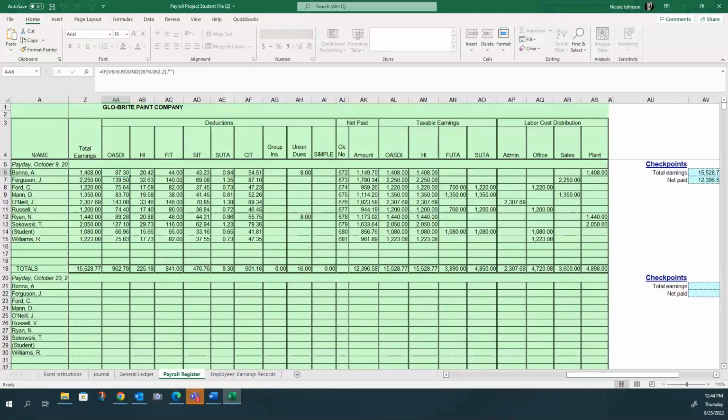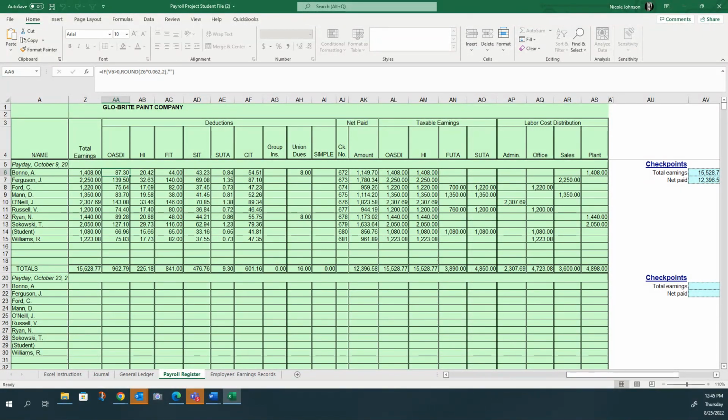The next deduction column is FIT, or federal income tax. Figure 7.3 says to use the wage bracket method to calculate FIT. Let's use Bono as our example. The payroll register tells us that he is married, and we know that the employees are paid biweekly. Turn to the wage bracket tables section in the back of your book and find the table on page T7 for biweekly payroll period. Look in the column for married filing jointly, standard withholding, and the row for at least $1,400 but less than $1,420. The tax will be $44.